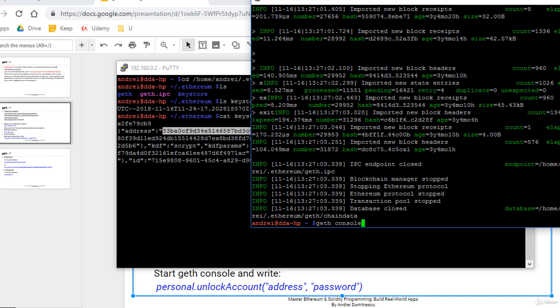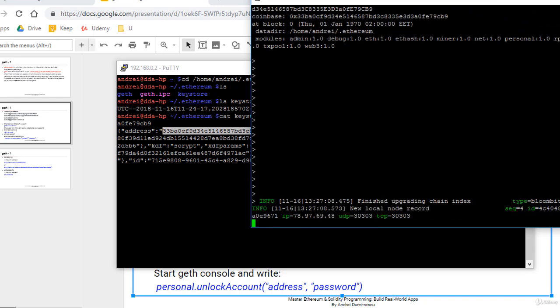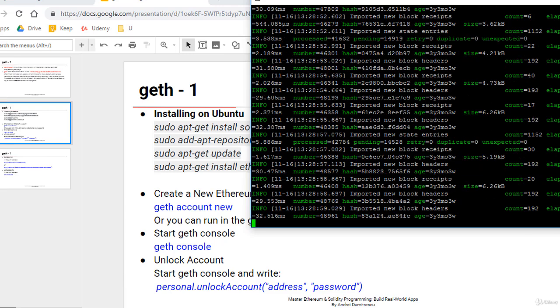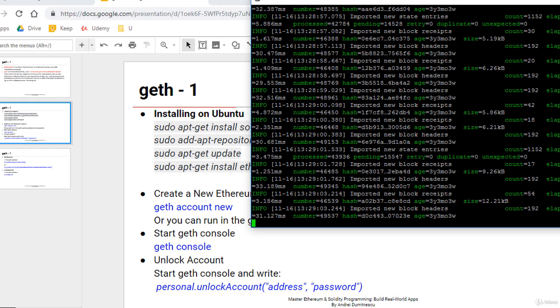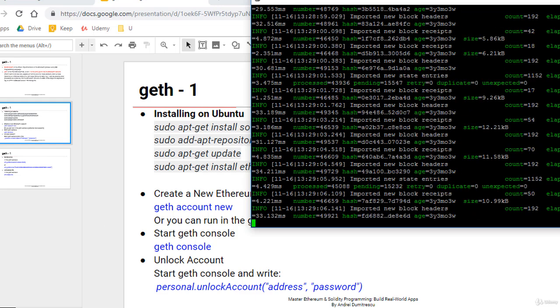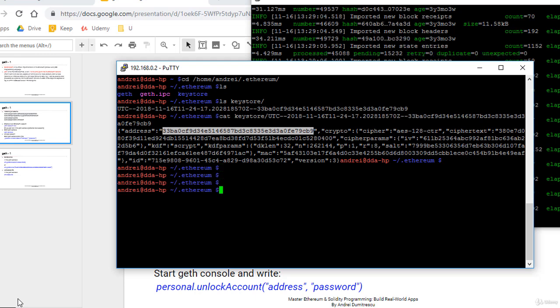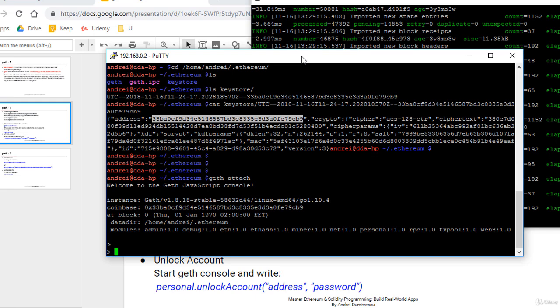As we can see, Geth is displaying a lot of information at the console. If there is too much information here at this console and we can't run the commands, we can attach to this Geth instance from another terminal. So here, using this terminal, this is the same machine, I run geth attach. And it attached to that instance. And here I can write eth.accounts.